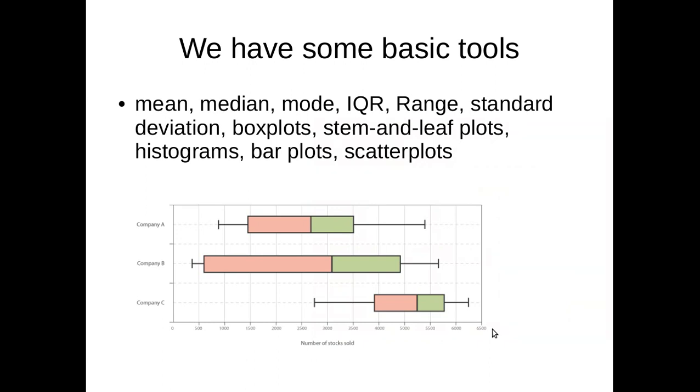Okay, some other basic tools we have. We have these side-by-side box plots. It's very common, so you can just view the interquartile range. So this is Q1, Q2, Q3. Q2 is the median, Q1 is right here, Q3 is right here. This is the max, this is the min. That's our 5-number summary.